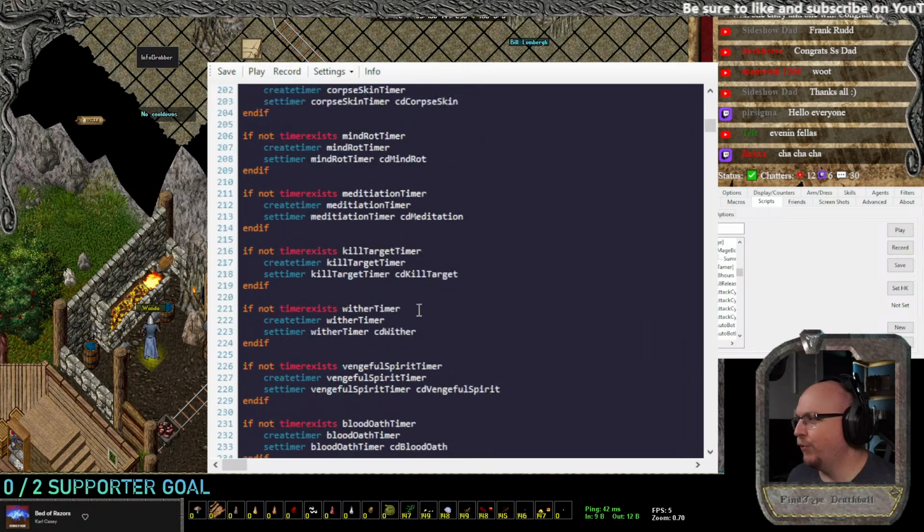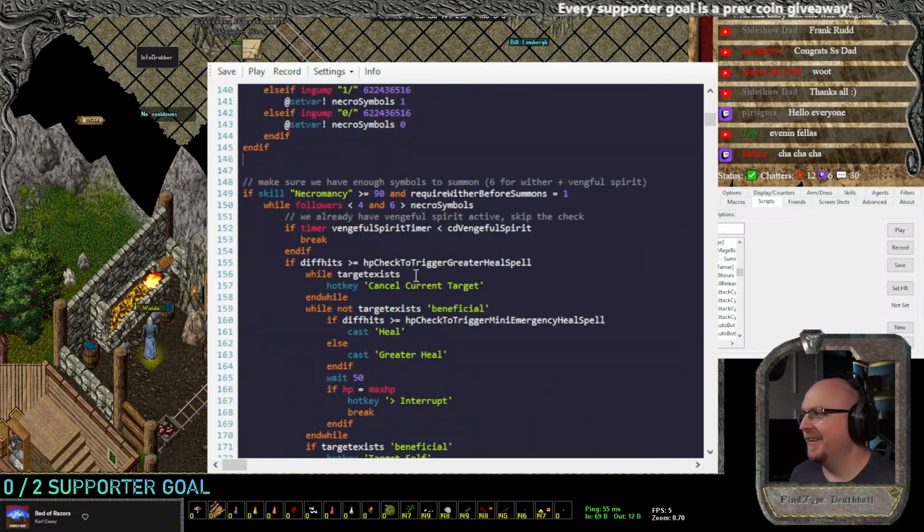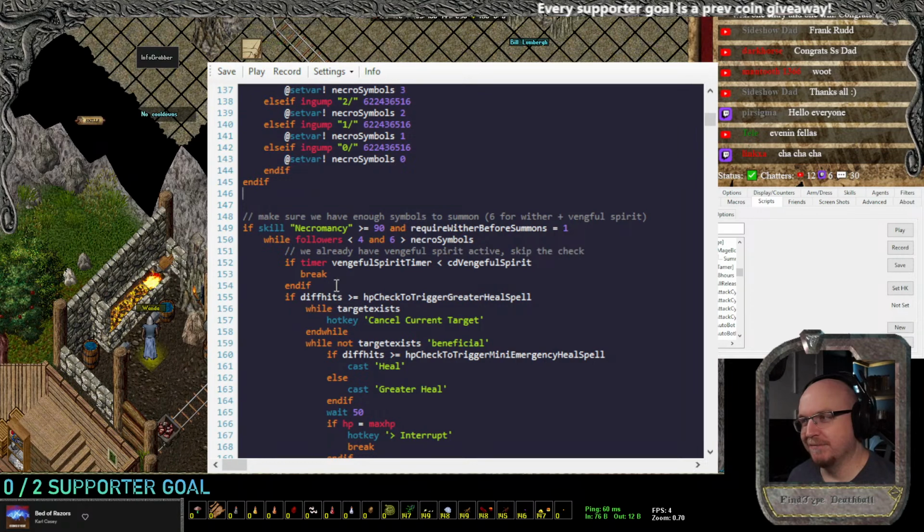Man, when I look at this code, it's crazy to think of all the stuff we've done over the months, you know? I'm kind of an instant gratification person where if I want something, I want it right now. And I'm like, damn, this has been a lot of work, you know?